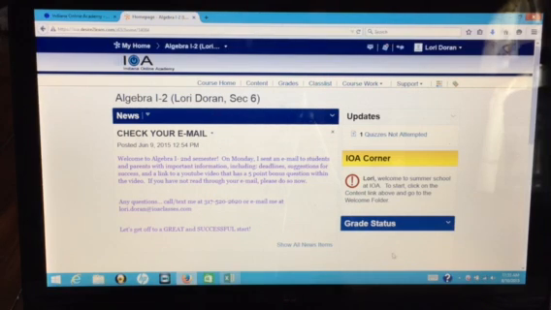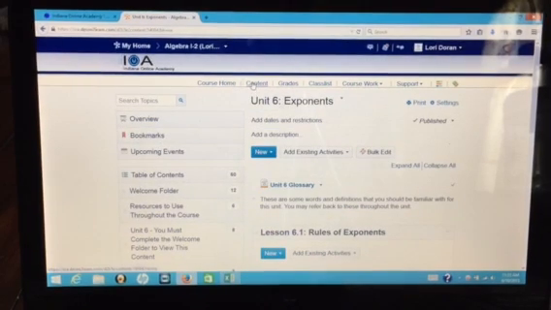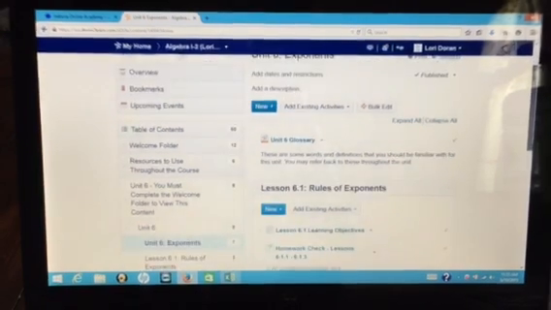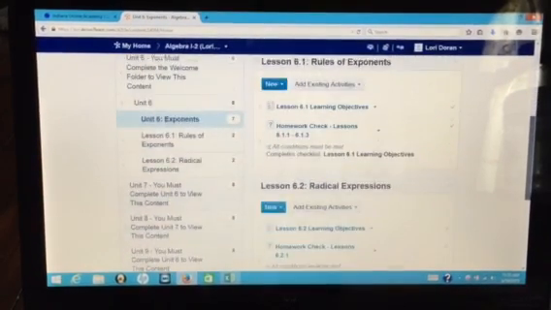From there, you'll see the grade status over here in the bottom right-hand corner. This will tell you what your current grade is and how much you have completed in the course. Now, the bulk of what you need to know is right here in the Content tab. Within the Content tab, you're going to see several things along the left-hand side. This may look a little different on your screen just because I'm on this as the teacher rather than the student, but underneath the table of contents, you will see each of the chapters.